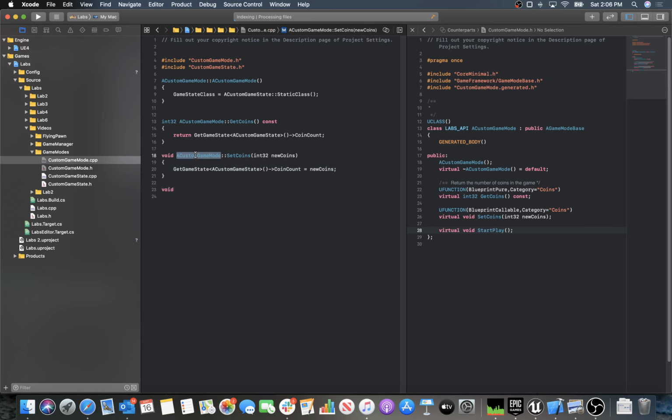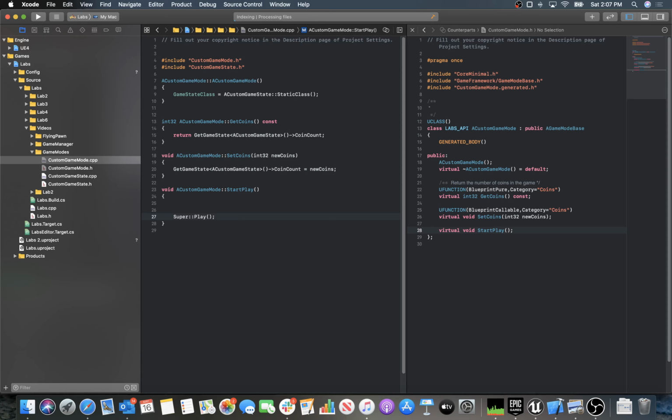And again, we're going to use the same name here, and we'll call it StartPlay. And then at some point in StartPlay, usually what you'll see is that you'll call your parent's function in Unreal. This is not necessarily a design pattern you see everywhere, but you do see it in some places, especially with game engines, because there might be some base functionality that's built into the game. So here, this is the case.